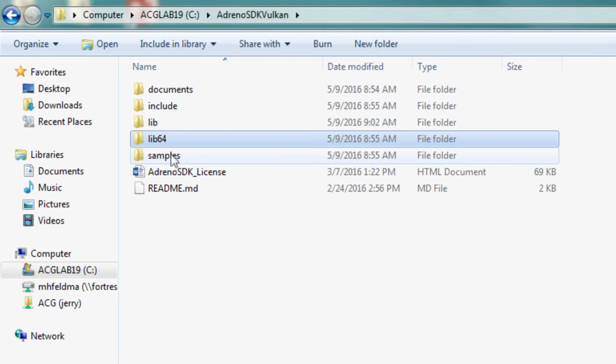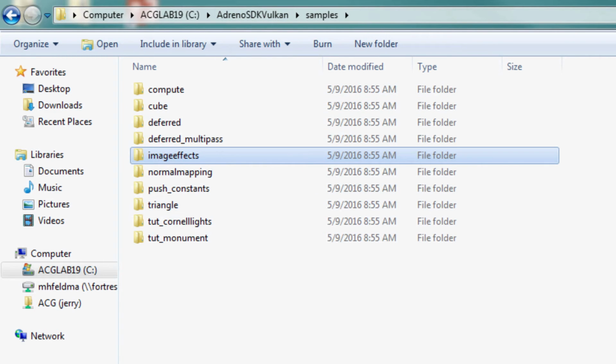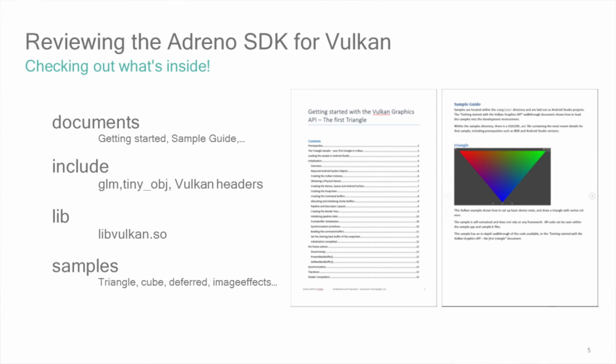Finally, the Samples folder contains the complete set of source code, C++ source code and header files, and assets like shader files, textures, and model files. These folders also contain full Android project files and Gradle build files. Now, in the future, it might be possible for you to build these samples for a newer Vulkan version than what's in the SDK, which is 1.0.